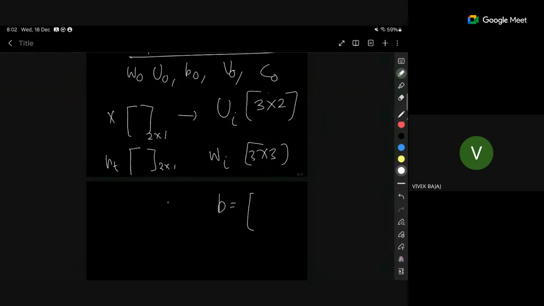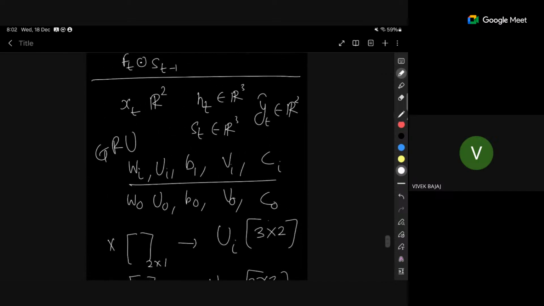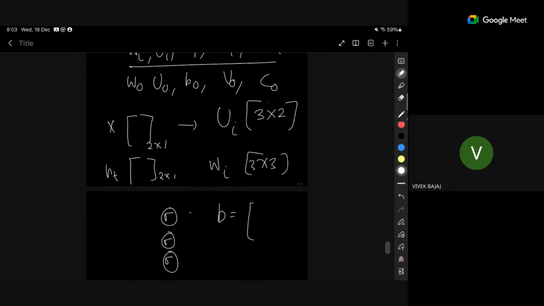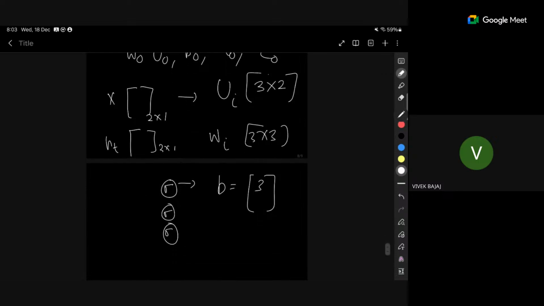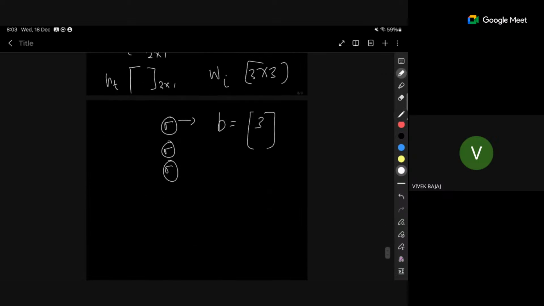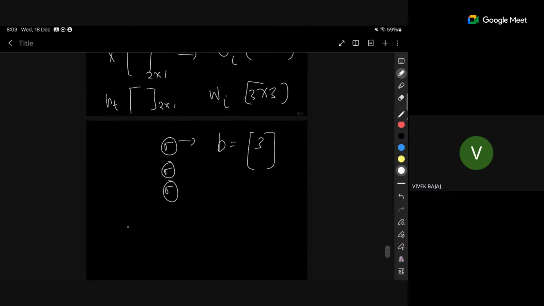So we have 3 sigmoids in this, because we need 3 as output based on this. I know that I need 3 outputs like this, so there will be 3 of this. So this is for one case. Then I'll have it again for the other.